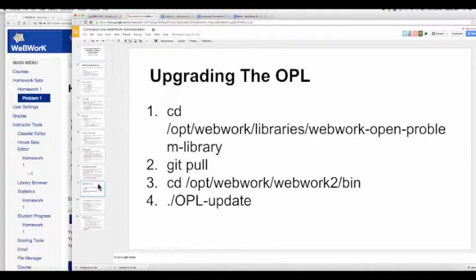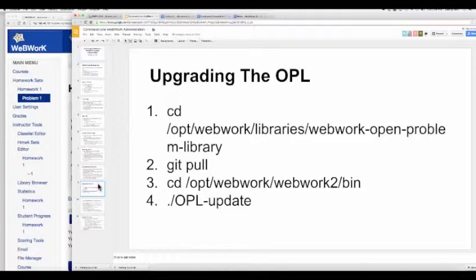So when you upgrade the OPL, you shouldn't have to worry about necessarily backing things up. Having said that, this applies to anything you do with Git. Unless you're a developer, it's just easiest not to make changes to any of these files. If you're going to change a library file, an OPL file, and you're not planning to submit it back to the OPL, then the easiest thing to do is put it somewhere in your local folders.